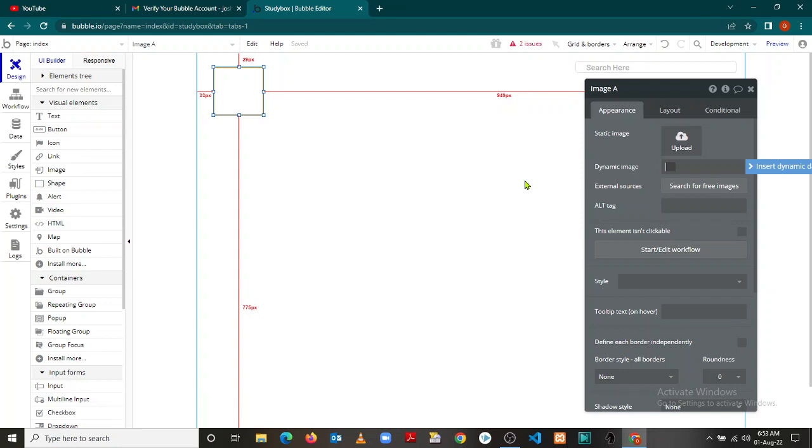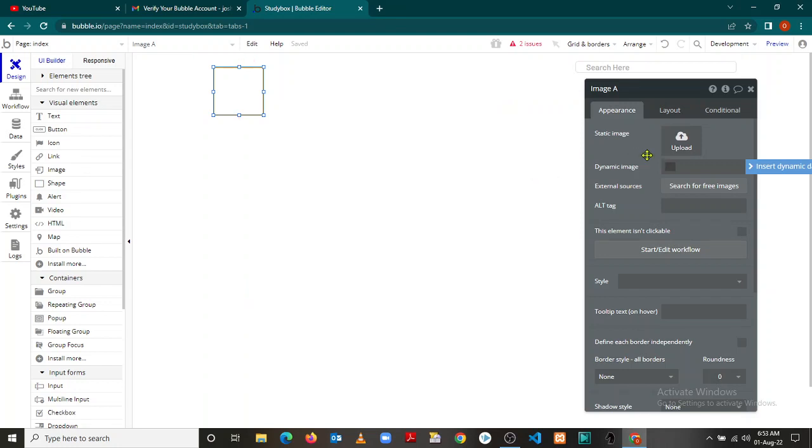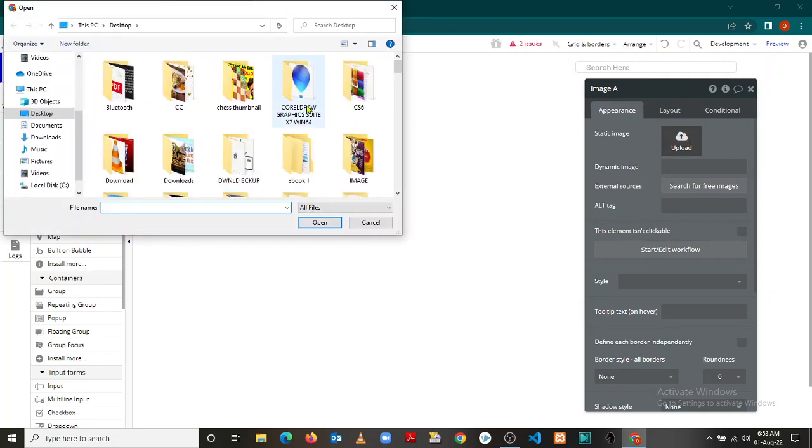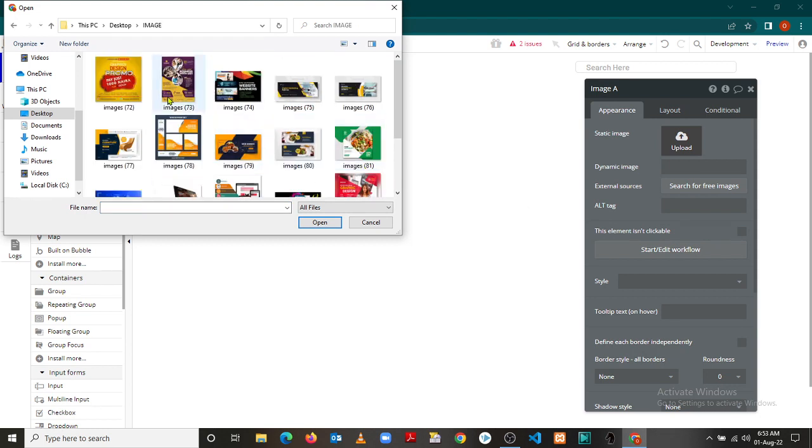All right, so if someone clicks our logo, what should it do? You can actually put a static image. That is, if you have a logo that is already ready, you can put a static image right there. So let us just check and get something like this for our static image.